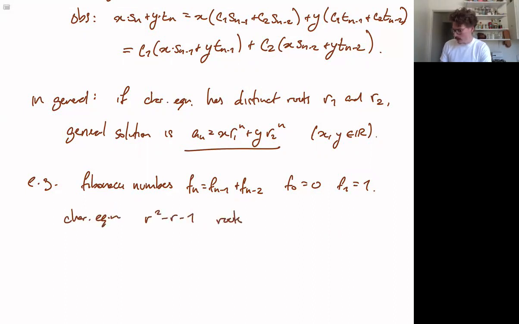And roots are r1. Let's see. Let's use the quadratic formula. I am ashamed to say that when I was preparing this lecture, I totally forgot the quadratic formula, which is terrible. It's such a useful thing. So let's remember the quadratic formula. It is minus b, which in this case is 1, plus or minus square root of b squared minus 4ac, divided by 2a. So in this case, it's 1 plus or minus, oh, now see, I did it again. It's minus 4ac, and ac is negative 1, so the minuses cancel and it becomes plus 4.